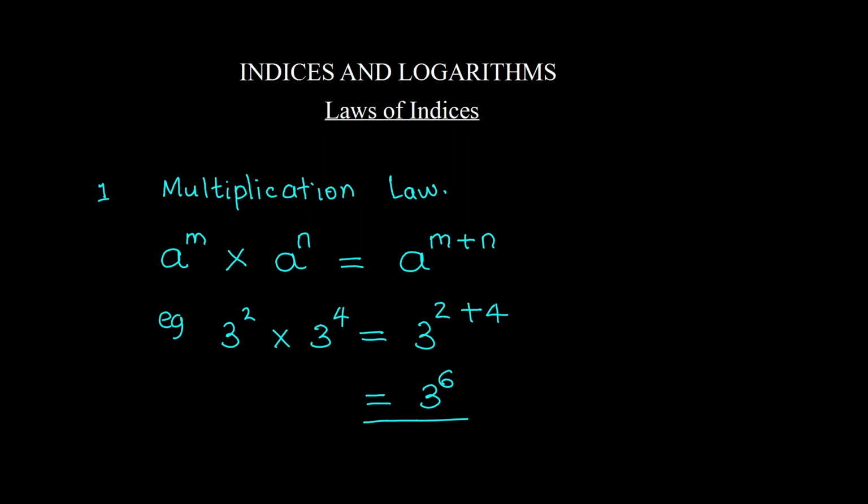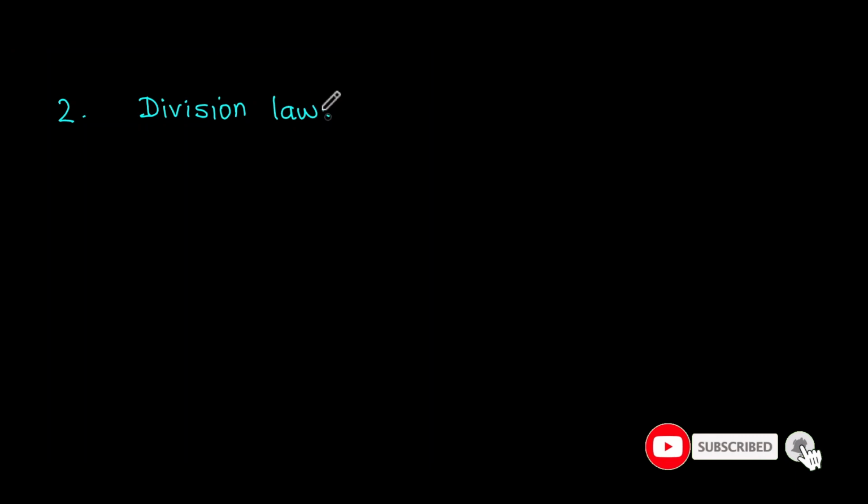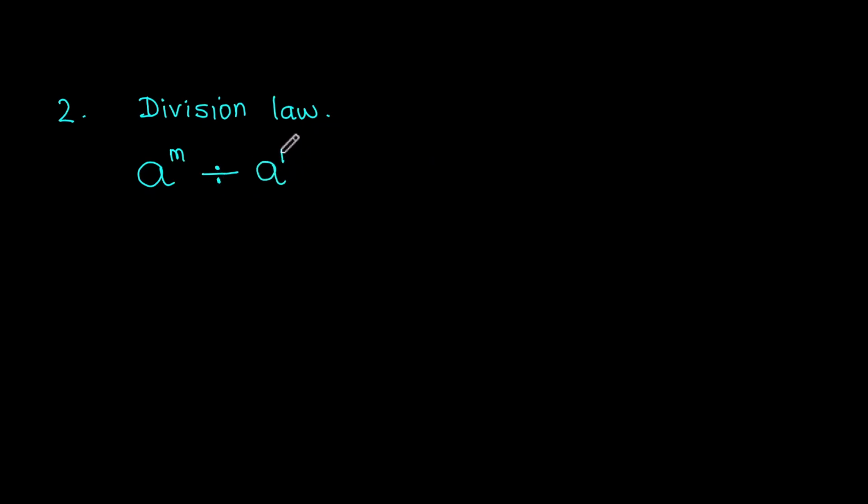Now let us move on and take a look at the second rule, and that is the rule of division. This law states that if we have also a base a to index n, and this is divided by the same base a to an index n, this is the same as maintaining the same base a, and we subtract the indices n minus n.